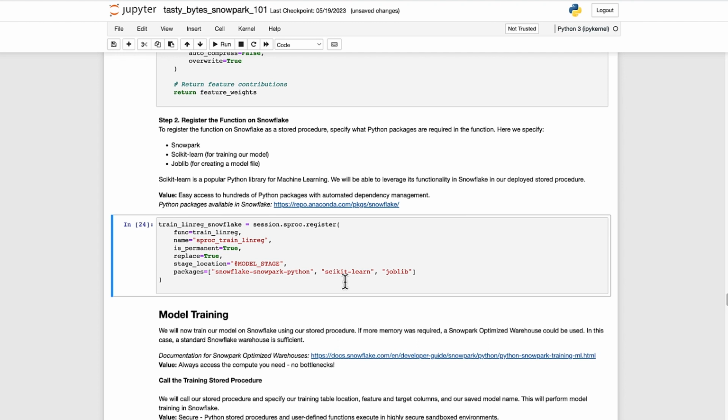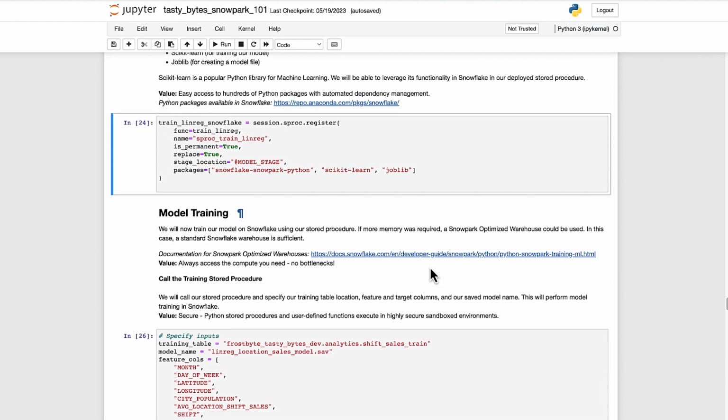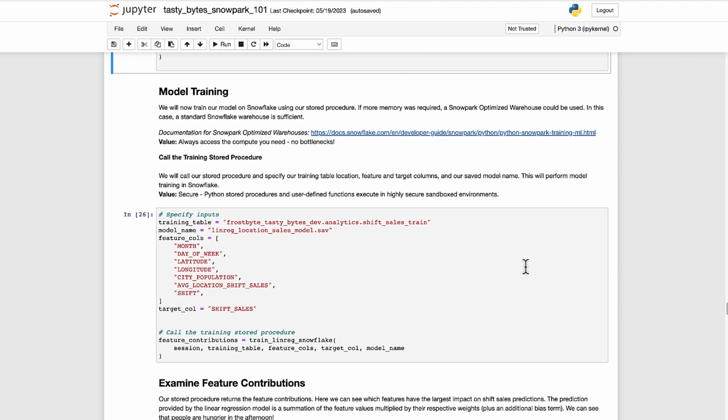So that's going to be Snowpark, scikit-learn, and then also joblib, which we use to package up the model. So we are taking advantage of the hundreds of Anaconda managed packages which are deployed in Snowflake that our functions can access. Okay, now we're actually going to train our model.